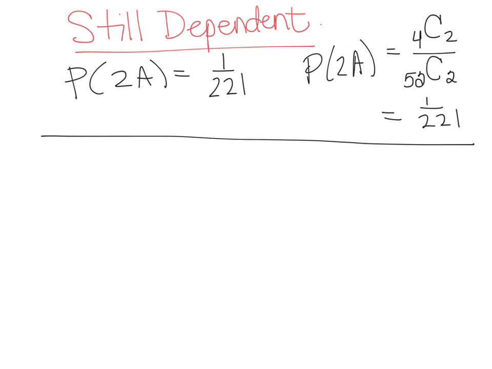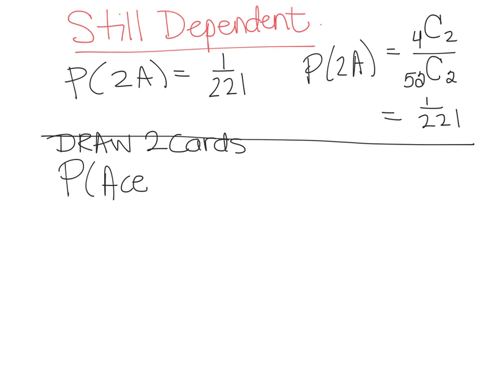Okay, so let's do another example. Remember, we have to pay very, very close attention to how questions are worded, because almost every word is very important and can change the meaning of the question. So I'm going to ask another question. I'm going to ask, what is the probability, given, I have to always start with the given, that you draw 2 cards from a deck of 52. What is the probability that you get an ace and then a king?